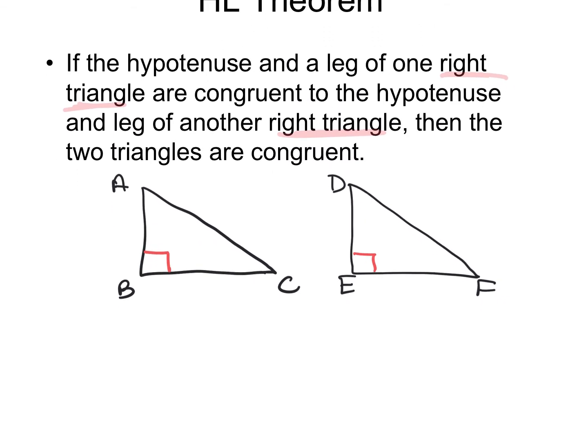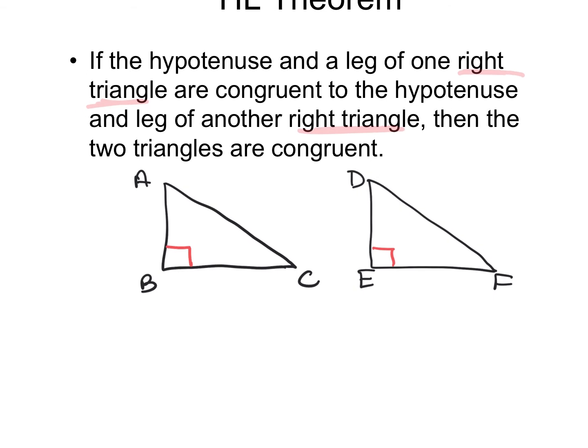So the first thing we need to look for with hypotenuse leg is that we do have that right angle, and we do. The next thing we're going to be looking for is that the hypotenuse has a congruency mark. And again, remember the hypotenuse is across from the right angle. And then the third piece is that one of the legs could have either been marked on BC or EF, or it could have been the AB congruent to DE. It doesn't matter, as long as one of the leg pairs.